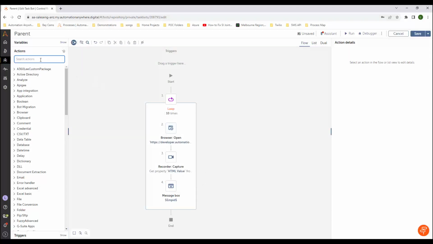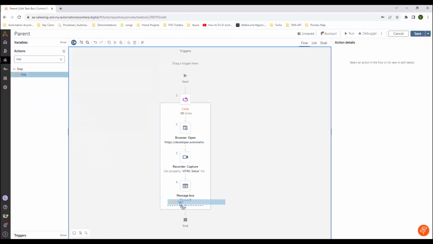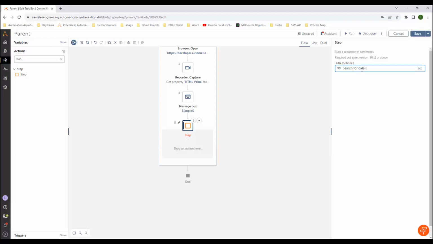So when I have a series of related steps like this, I use the step command to group my logic into easily understandable phases or stages through my automation. It makes it much easier to understand the automation logic. So I give this step command a sensible description here explaining what it's doing.